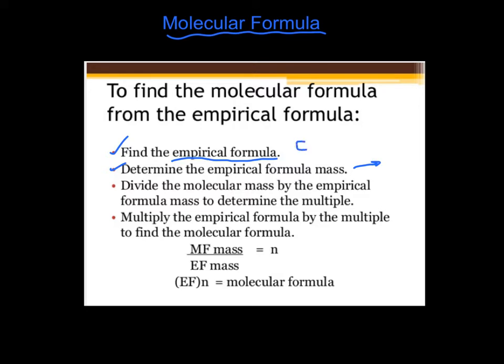So let's say, for instance, my empirical formula was CH. I would find the empirical formula's mass, its molar mass. 12.01 plus 1.01 is 13.02 grams per mole. And then in the problem, I would be given the molecular formula's mass, and it will be some multiple of this. So maybe it's 26.04 grams per mole. Remember, this is given in the problem.